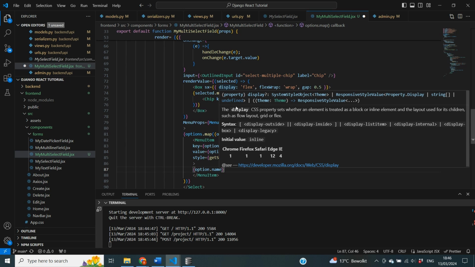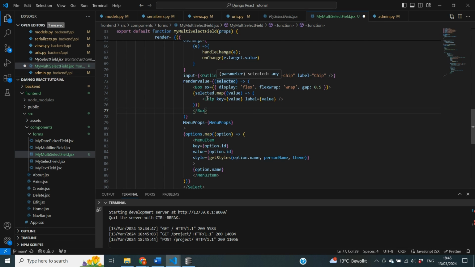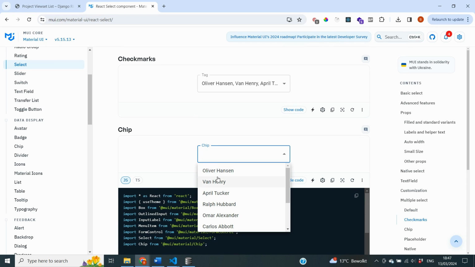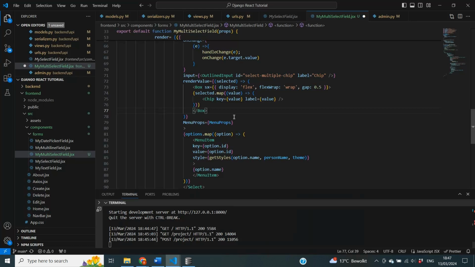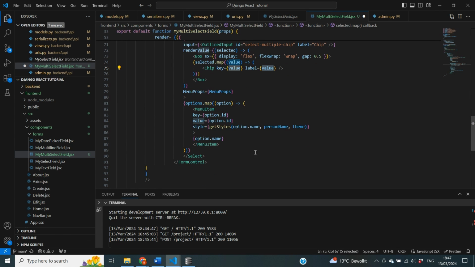So things that are selected can still be named selected. So it's going to be selected.map and then do the value. And then inside of the little chips, which in the examples are these gray boxes, it is going to display the key as the value and also the label as the value. But as we've already just discussed, we don't actually want the value as a label, because that is just going to show a number, and that is not going to be interesting for the user. We actually want to have the name in there.